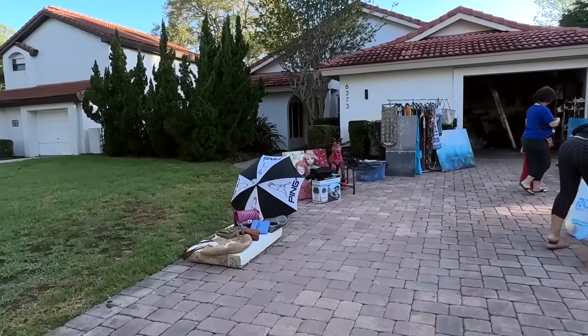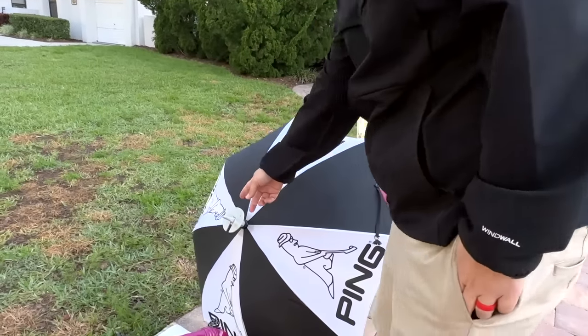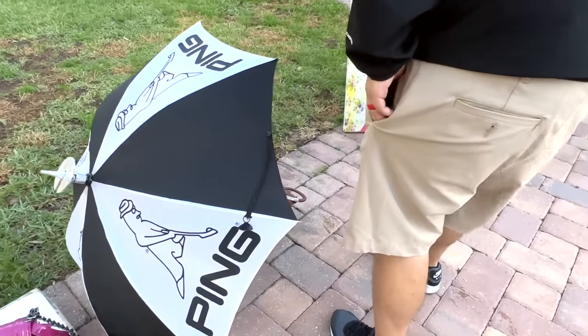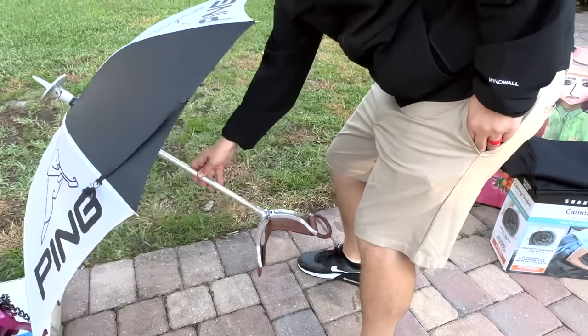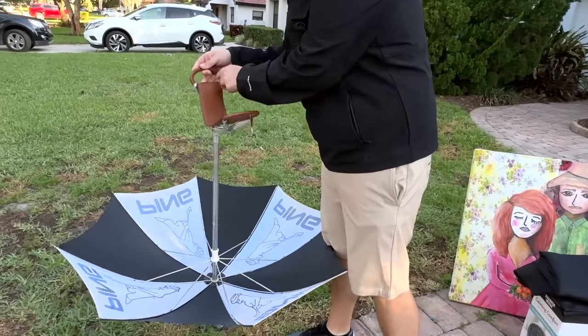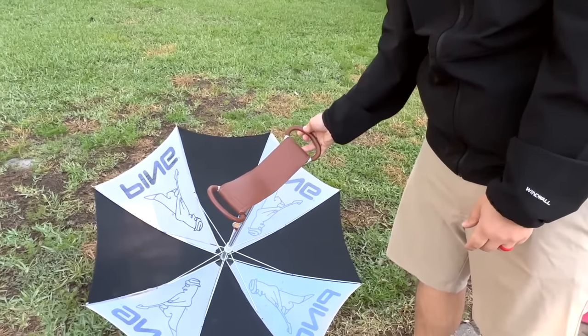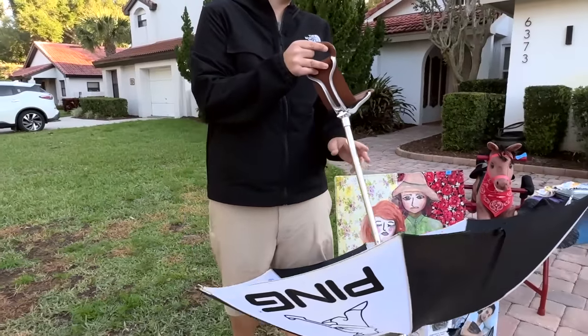Right. A bunch of golf clubs in the back. Oh, it's like, you can shove it in the ground. Oh. It's like a spike. Huh. So it just goes on your head. No. It's also a seat. Ah, that's clever. So when it's not an umbrella, it's a seat. Yeah, it's a butt rest. It's a butt rest. I actually don't think that's what it is, but we're going to call it that. We're going to go with it. Butt rest is whatever funnier you want it to be.